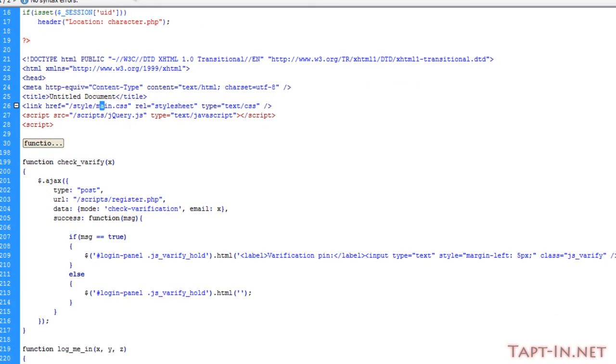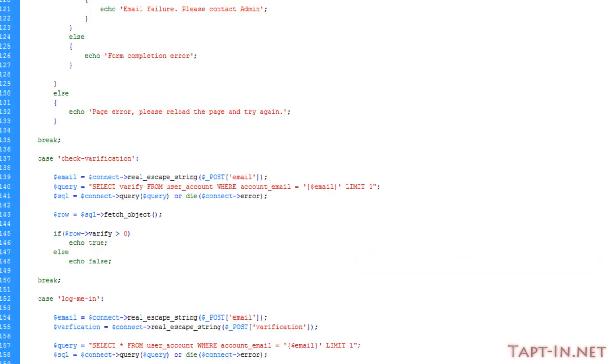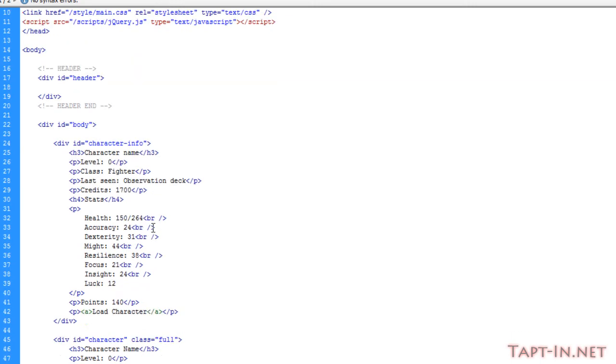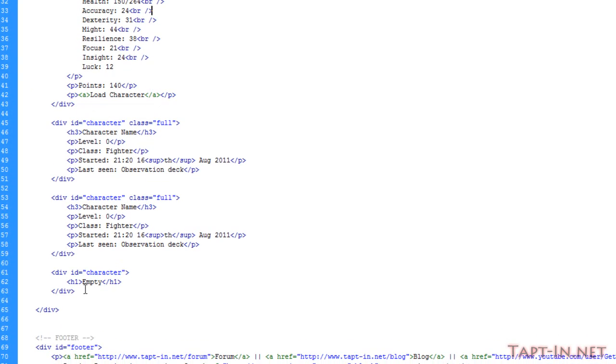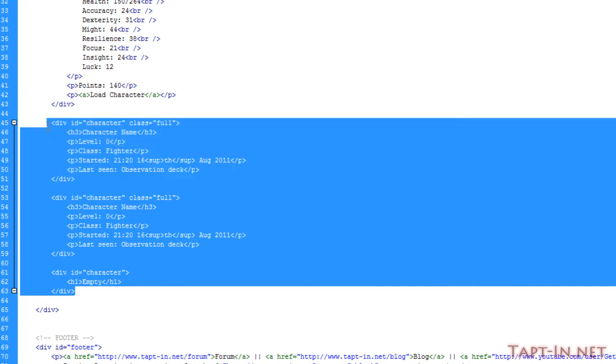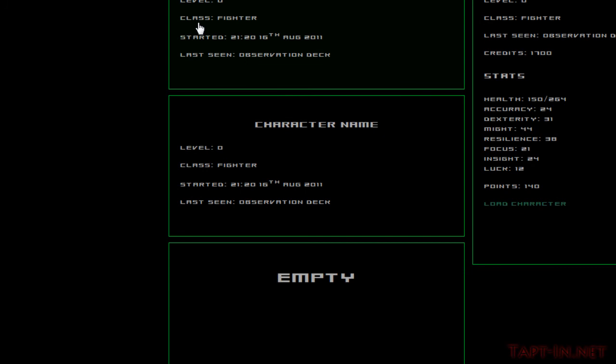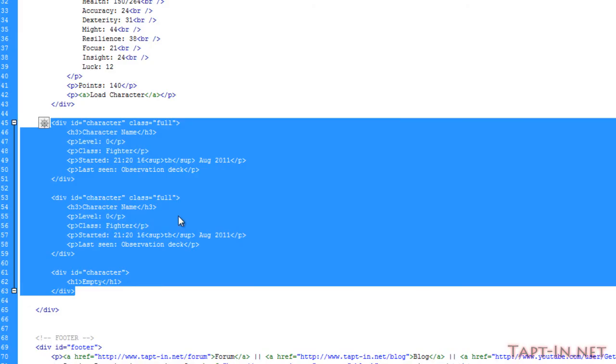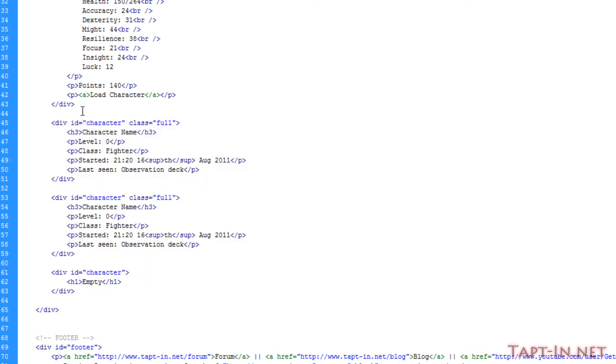Okay, so now we've done that. Next on our list, we're going to get rid of that and get rid of that. These three divs here, which on the page is this one here, that one and that one, we're going to remove this and we're going to load this information through another PHP page.